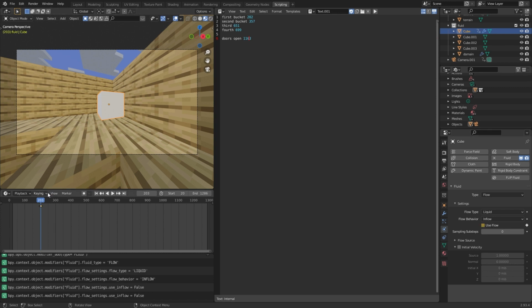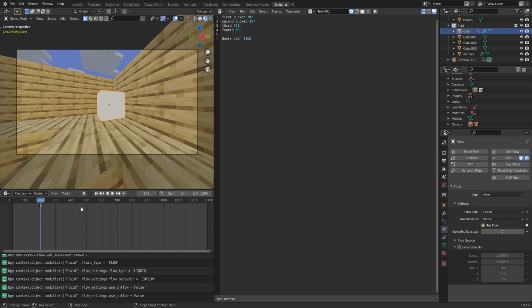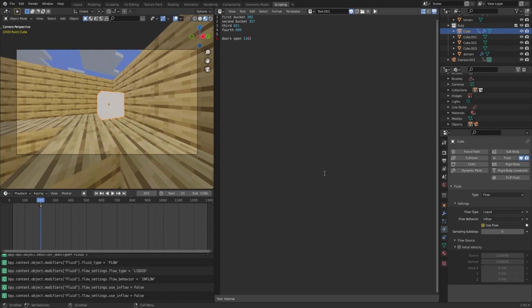So now, when it gets to the frame where we place the water, for just that frame, this entire cube will add water. Now, if we used geometry, it would add all this water when the fluid domain starts simulating and not when we place down the bucket. This is one of the key points for if you're placing down a bucket. And if you did not uncheck use flow on the next frame like this, then it'd place down more water than just one cube, which in certain cases is good. However, for this, we do not want that.